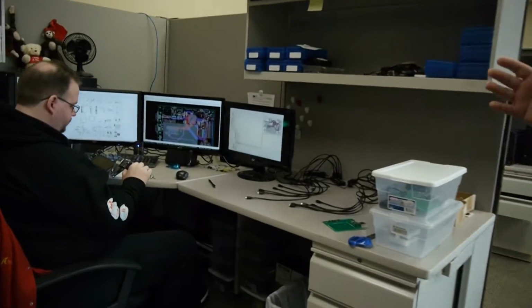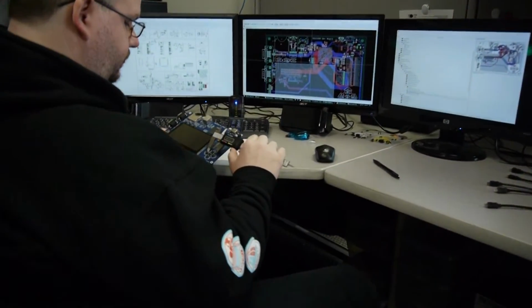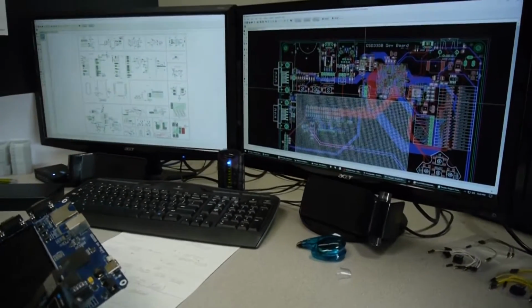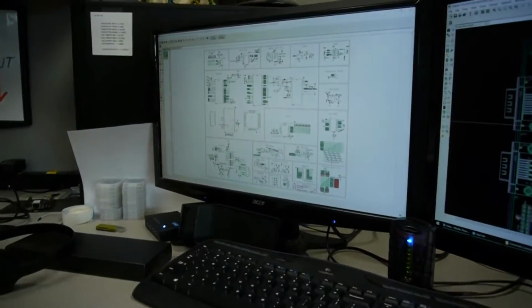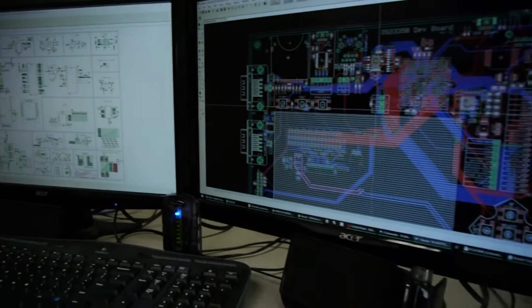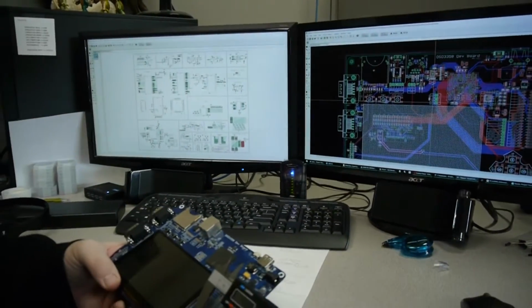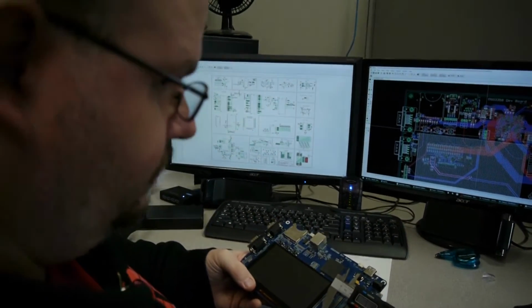Now, after we made videos and we did some marketing earlier, now it's time to design the circuit board. Now, after we talk about the circuit, we draw it on a piece of paper of what the circuit will contain. And if you look at the monitor, on the left monitor up there, you can see that's the schematic. This is where we actually take that design from an actual paper and then put it on the PC. And then that schematic is what determines what components go on the circuit.